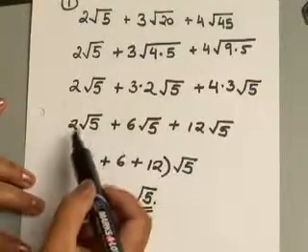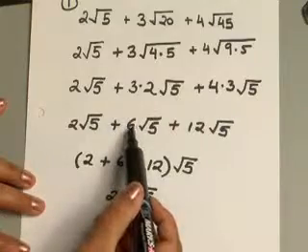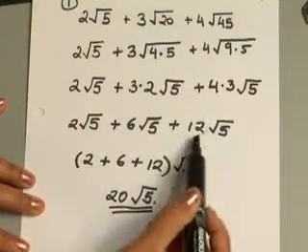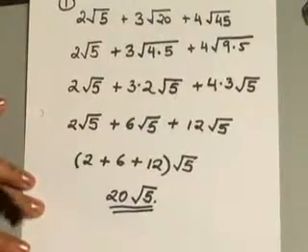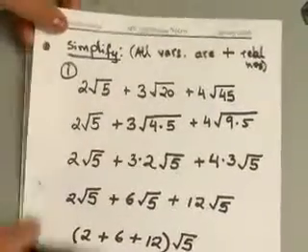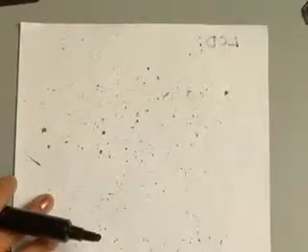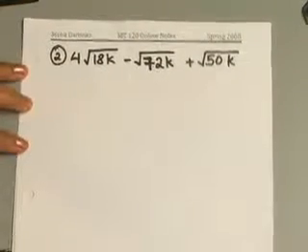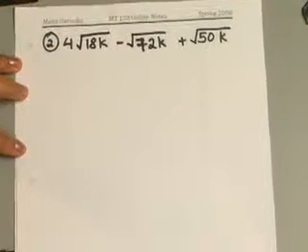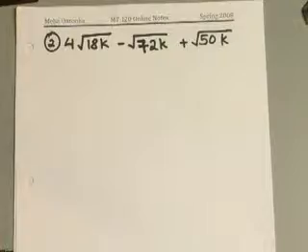So it's the same thing as I was telling you. 2x plus 6x would give you 8x. 8x plus 12x would give you 20x. But instead of x, this time you have a radical expression. Okay, let's go ahead and look at another example here. In this example, we're doing both addition and subtraction. So let's see what we end up with.